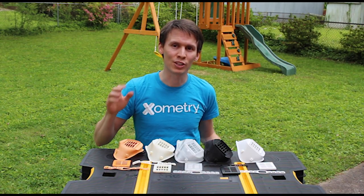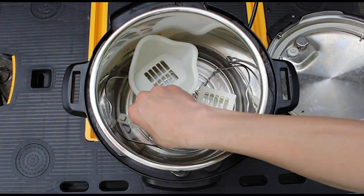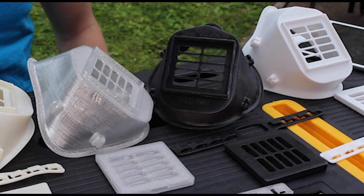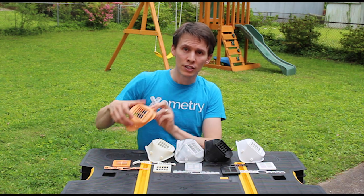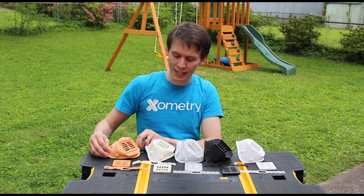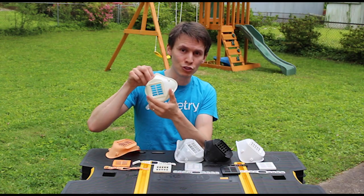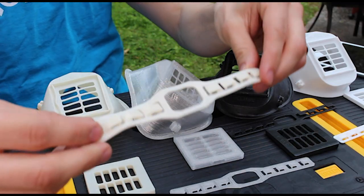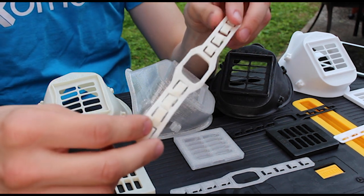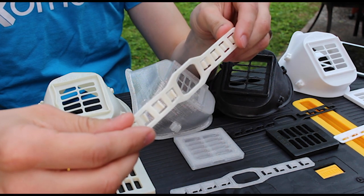Okay, so let's talk about the results from this test. We put all these into a pressure cooker and steamed them for 15 minutes under high pressure to simulate something like an autoclave sterilization process. Some of the lower melt temperature materials like ASA and ABS M30 definitely deflected. You can see the visual warping here, and especially on these long thin parts, these tended to contour around that grate that we had to offset the parts from the base of the container.